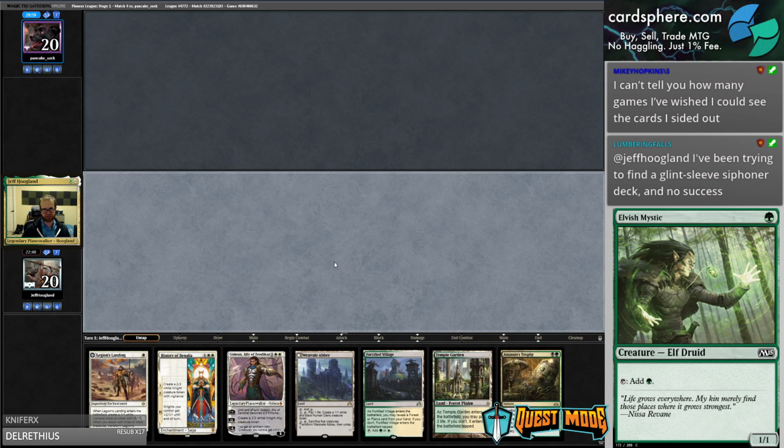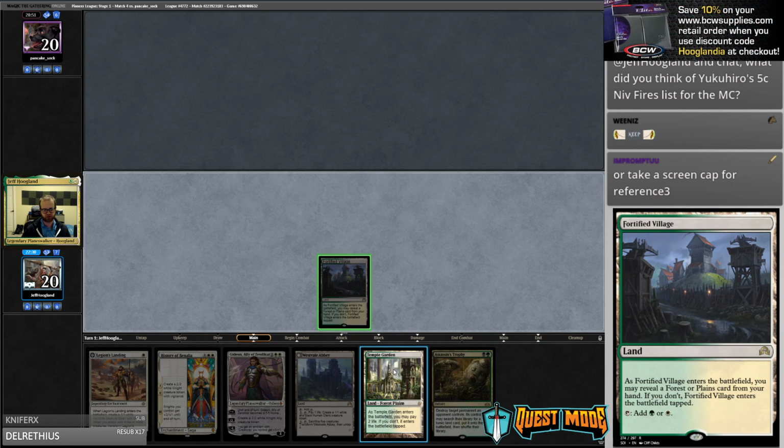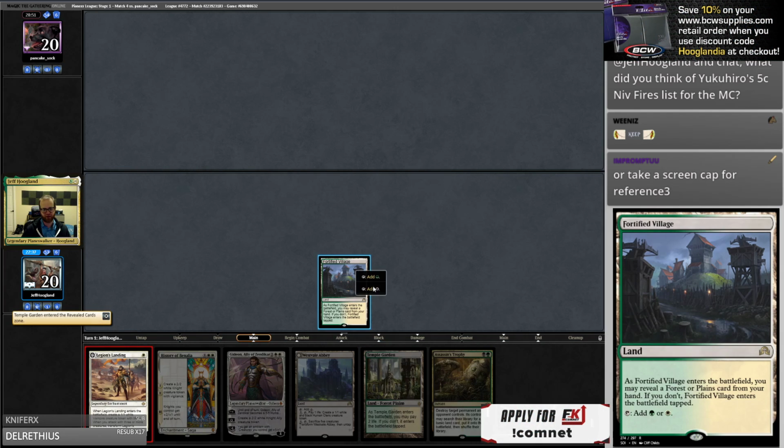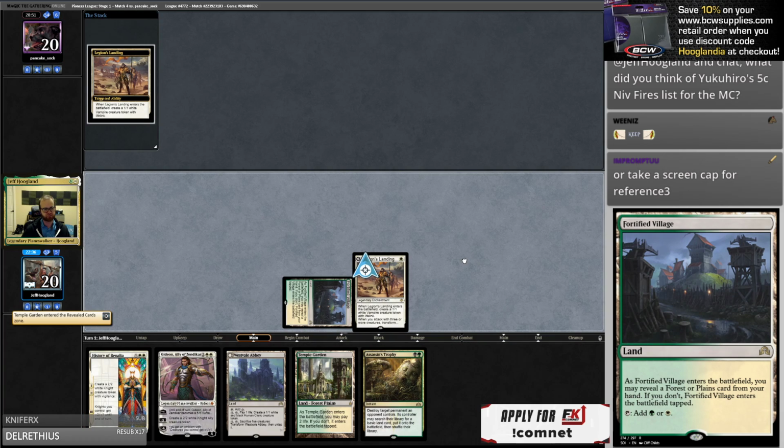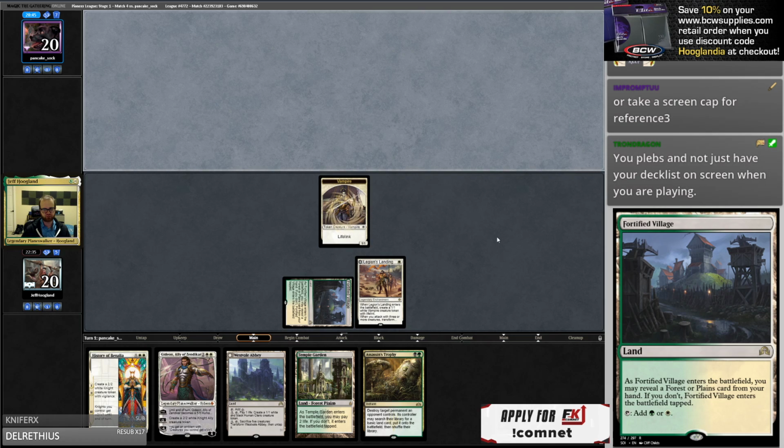I'm trying to find a Glint-Sleeve Siphoner deck with no success. Yeah, that doesn't surprise me. One of the things about the energy decks is that they just don't get much better than they were in Standard. This format's just a higher power level than what Kaladesh Standard was. But I think that's one of the reasons why Marvel hasn't found success in this format. I think it's probably really bad against the various Flash decks.